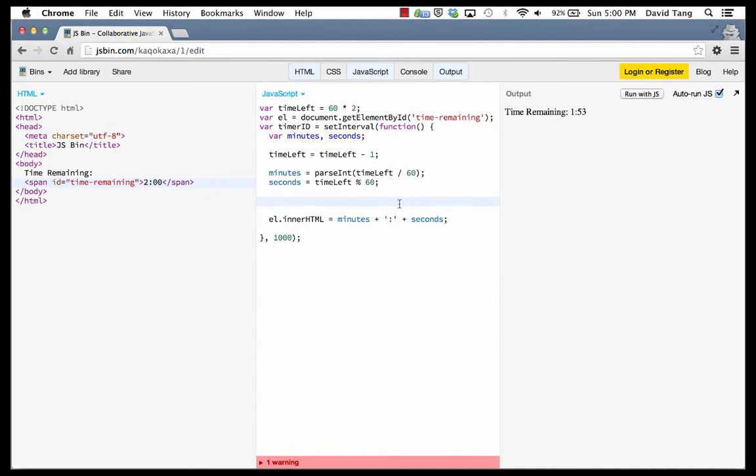Now there's one small thing that we have to add. If the time remaining is less than or equal to 0, we want to stop the timer because we don't want it to say -1, -2. That wouldn't really make sense in a real world situation. So how can we fix that? We can say if timeLeft is less than or equal to 0, let's go ahead and clear that interval. Just like with clearTimeout, there is clearInterval. And we can say clearInterval and pass it this timerID that we get back when we create the interval.